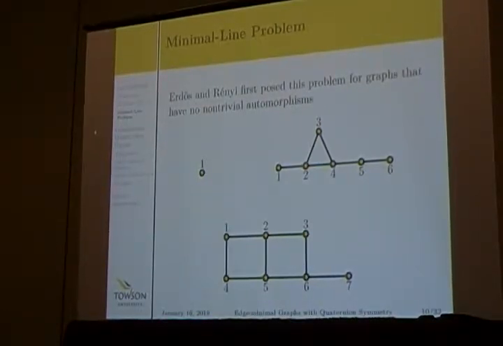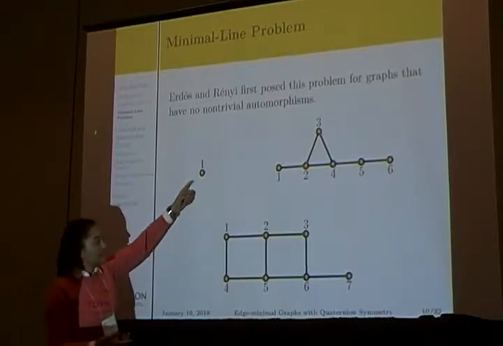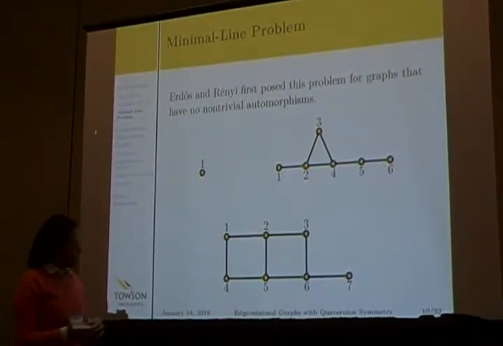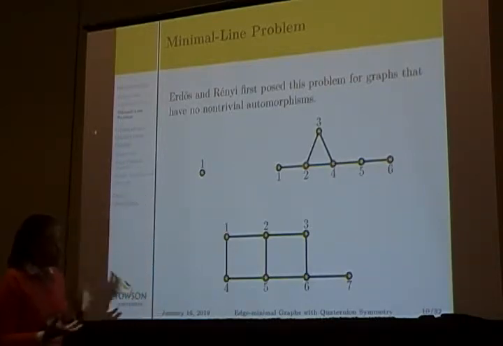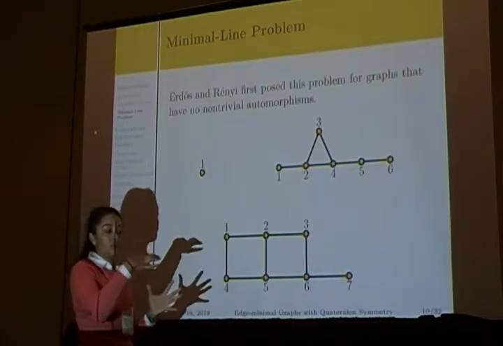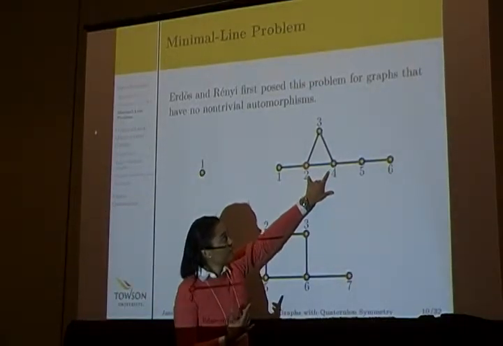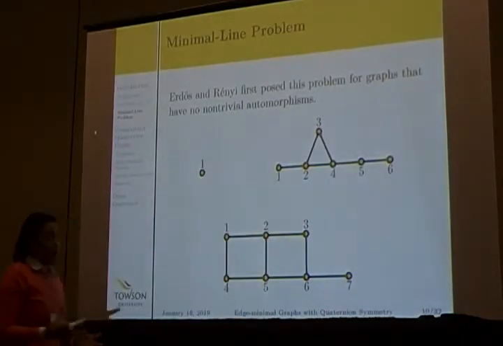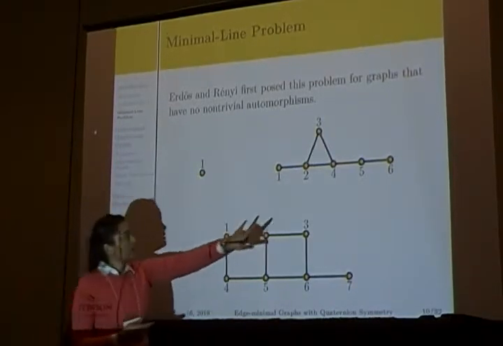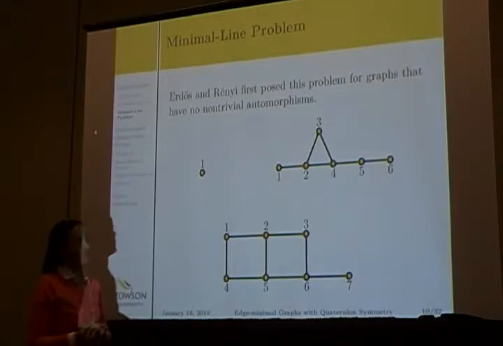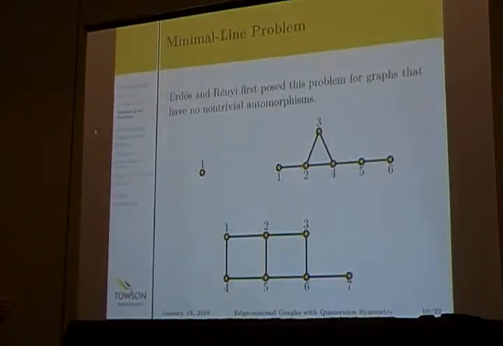So here I have 3 examples of asymmetric graphs. This one here only has 1 vertex, so it's asymmetric. And this one here has 6 vertices and 6 edges. You can play a similar game to the previous examples where you look at the vertices of degree 3. They would have to map to a vertex of degree 3 under any automorphism. And this is the only vertex of degree 3 that's adjacent to a vertex of degree 1. So it kind of dominoes through, and you have to fix everything. Once you fix 2, you have a similar argument for this one down here.